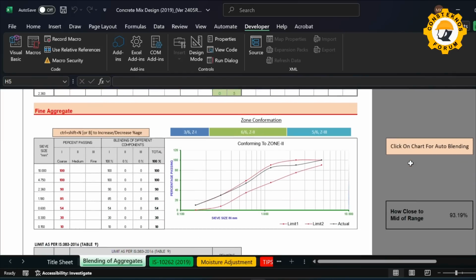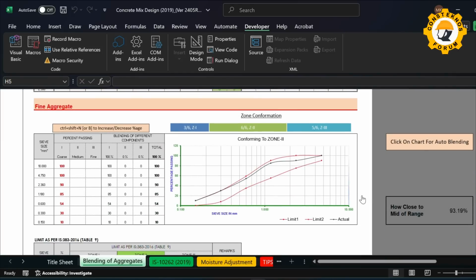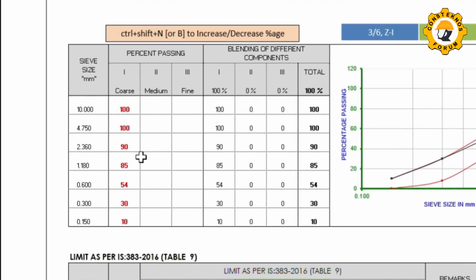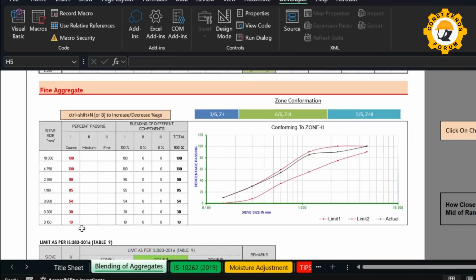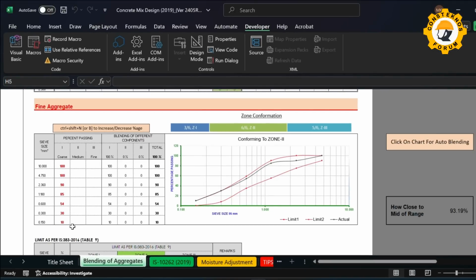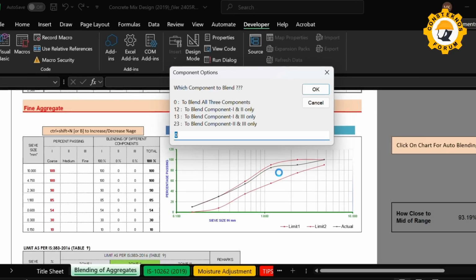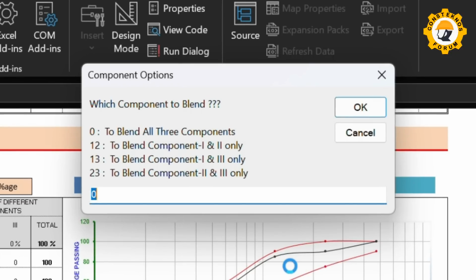Now, let us come to the next point, the selection of fine aggregate. I have already fed the data for the fine aggregate which was available with me. As explained above for coarse aggregate, click on the chart for automatic blending. Here you have 4 options.